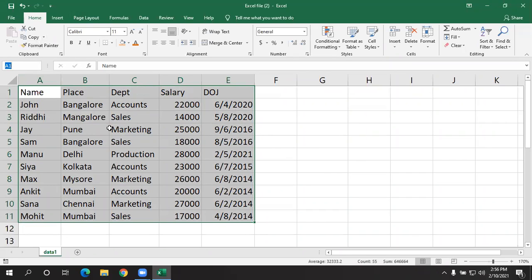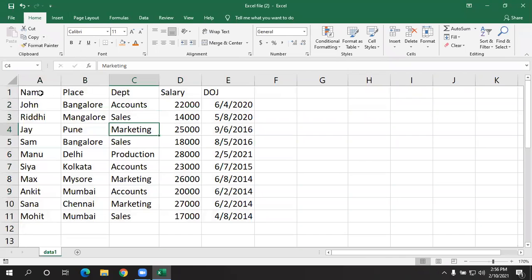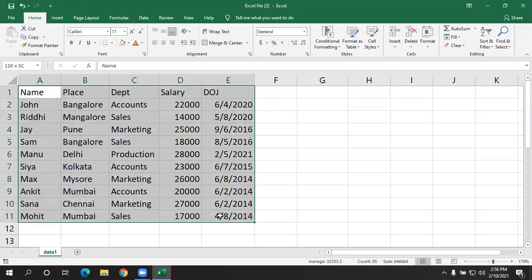First, the most important thing: select the range, go to the name box, press backspace, and type here. I'll give the name as employee data. After typing a name, press enter.